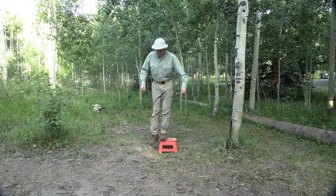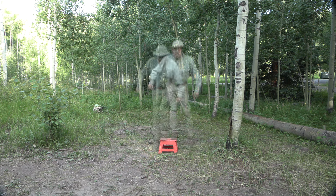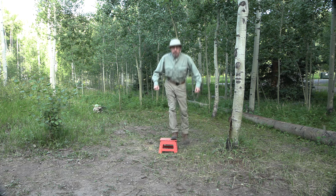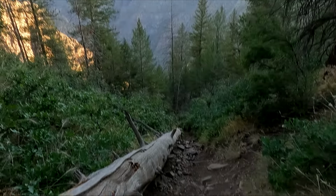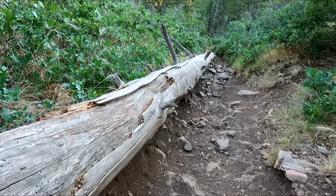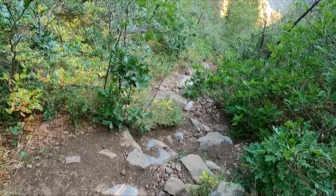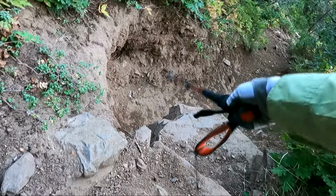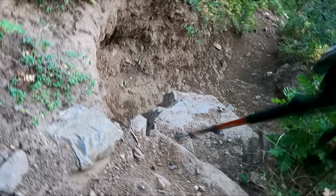To get in shape for this difficult hike, I was doing 600 step-ups per day and 50 push-ups. On the way back, I was using my arms almost as much as my legs. A hiking staff also helps. The descent continues. Now that's a pretty steep step. I'm going to have to climb down there.